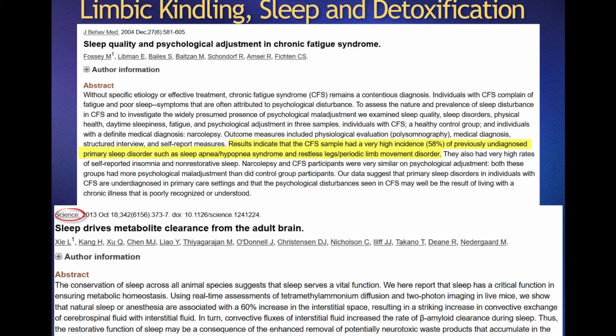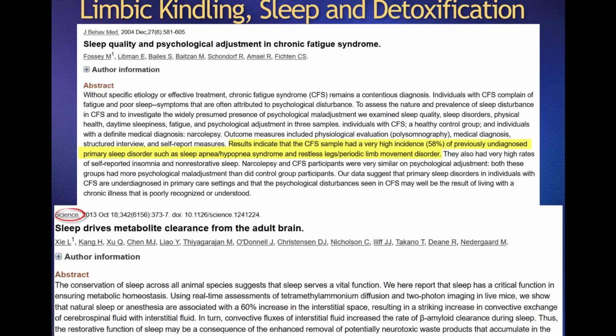And when we have all of those changes, we're not sleeping properly. And of course, sleep disorders are a major part of CFS. And here was a paper in Science literally showing that sleep is what clears the brain. We have a lymph system in the brain, the glial system, and if we're not getting sleep, we're not clearing out toxicity. So that's part of the picture as well.